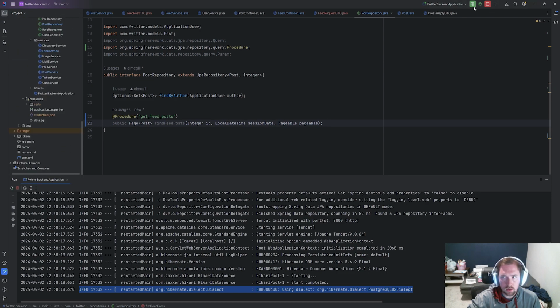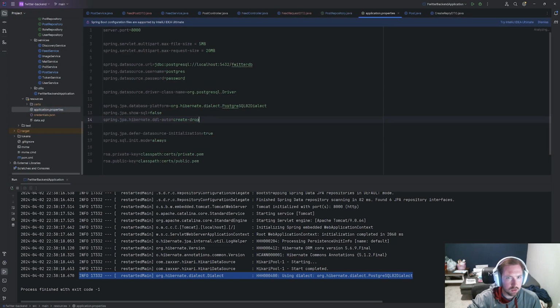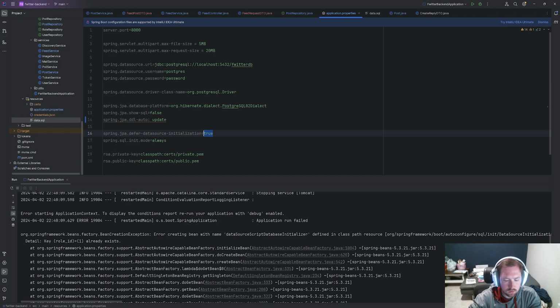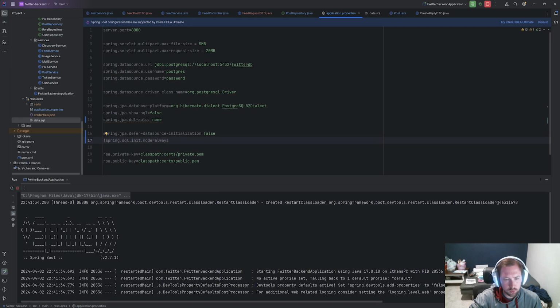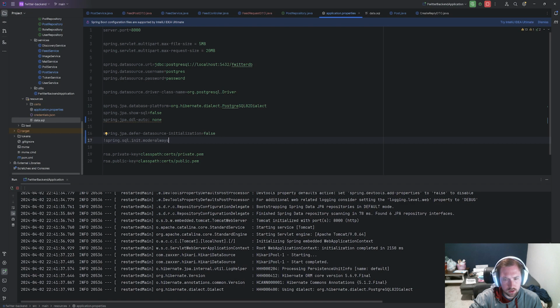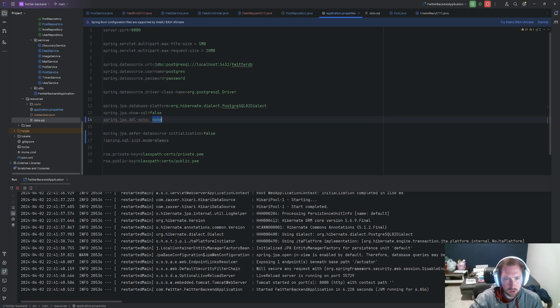So let's stop this. Let's go into our application.properties and change our DDL auto to none. It says it could be with an entity class, but I doubt it. Let's try this. We'll set this to false for now, and then comment this out. I don't remember how to comment. Is it this? There. We'll set this to none for now. I'll need to update later. We might be able to actually set it to update, honestly. I just want to see if our update works if we don't initialize.